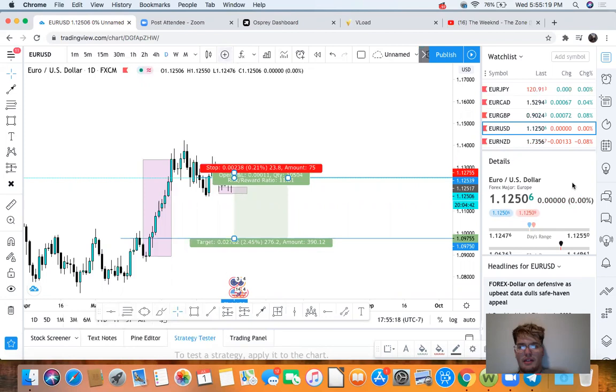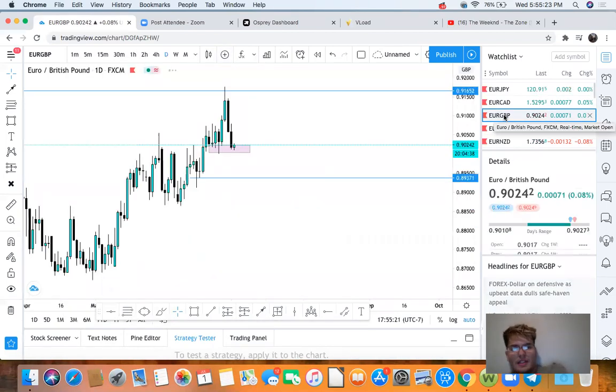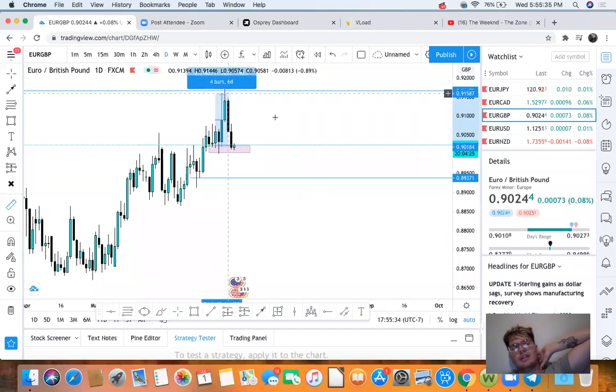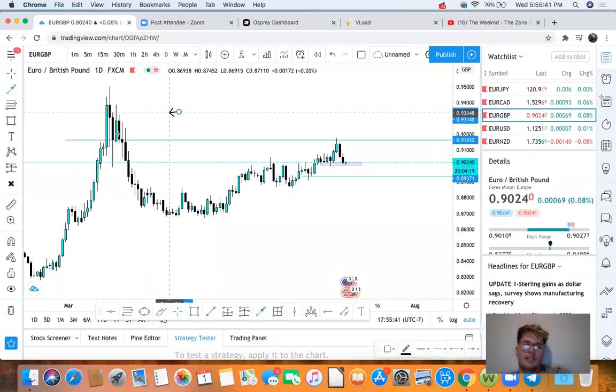Okay. So the next pair is going to be Euro GBP. Yeah, Euro GBP. So currently on Euro GBP, looking at the time frame, we had gotten a buy previously down here. I believe we got the move up here, caught around 150 pips. Yeah, like 130 to 150 pips that we caught. We seen why we had that take profit. Pretty simple, because we seen the accumulation of price candle right there.